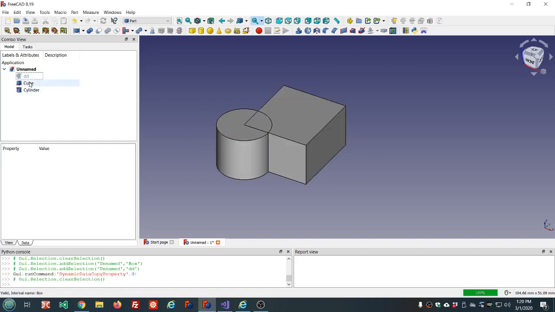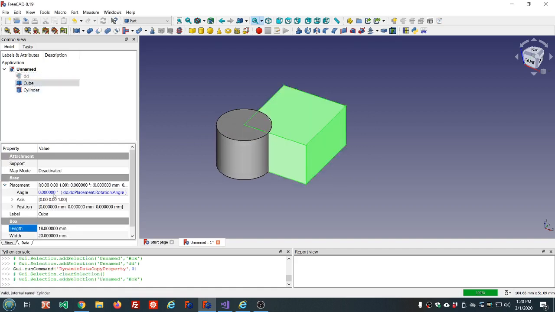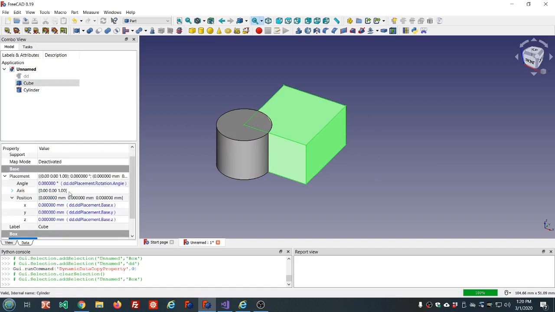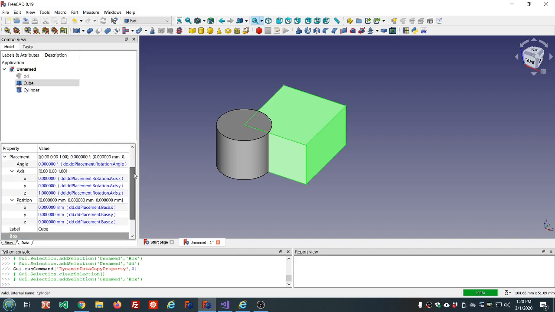So now all the cube's placement properties, except for the axis, the axis too, everything is linked. And if you had to do all these links individually, that'd be a lot of tedium.